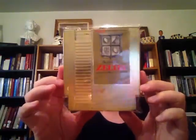Yeah, Adventures of Lolo for NES. We'll be at $10. Also picked up a 5-screw Silver Seal Legend of Zelda. Don't see these ones that often. The right collector, if he wants this, they are willing to pay significantly more than what Price Charting has these at. I'm thinking in this condition, it's decent. It's not the best, though. In this condition, I'm thinking a sale price around $40 would be pretty solid. I've seen them sell for like $50 before when they're really nice. So yeah, glad to get this one.